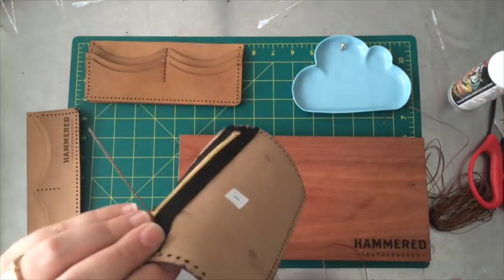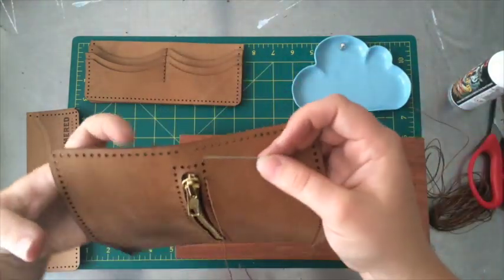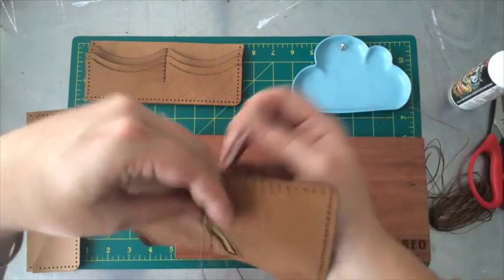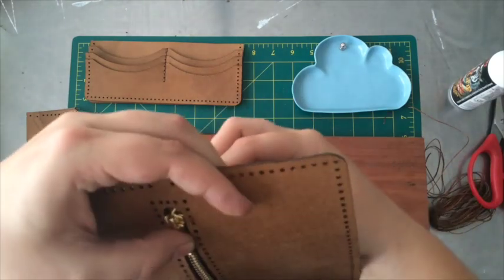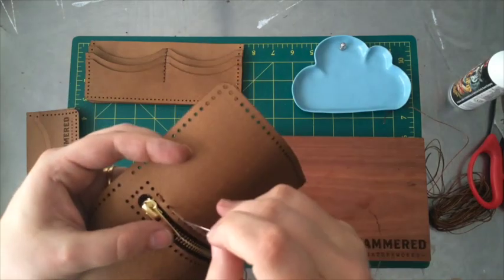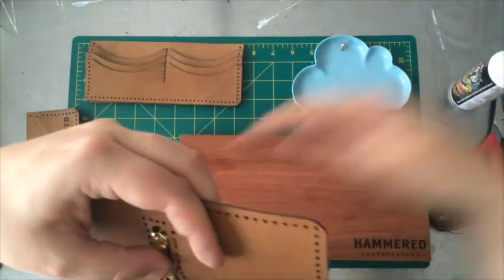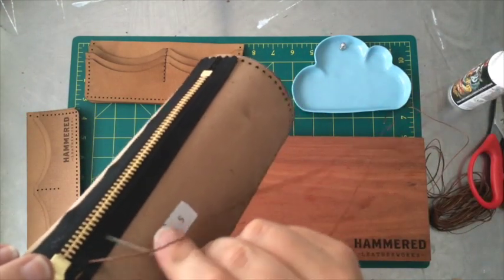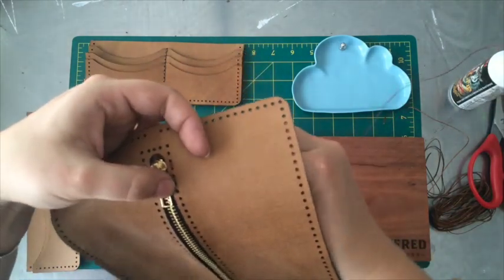This seam is a little bit trickier because obviously there aren't any holes in the zipper. So take your time. It isn't difficult. The needles are quite sharp, so they'll push through quite easily. It's just finding that initial hole to come up. You'll find that once you get started, you'll find a rhythm. And by looking at the back, you'll be able to see a line forming that you can follow when you're going down the seam.